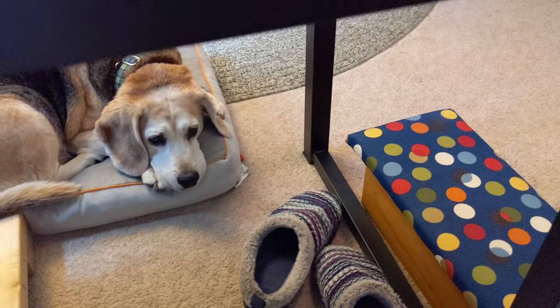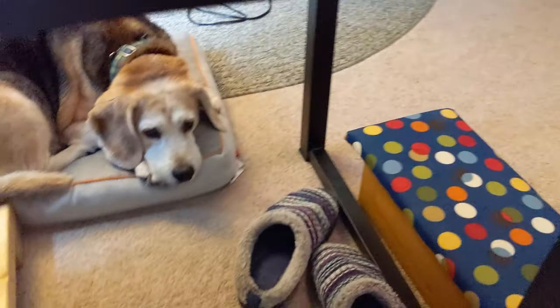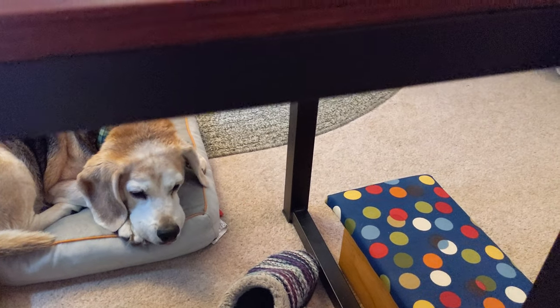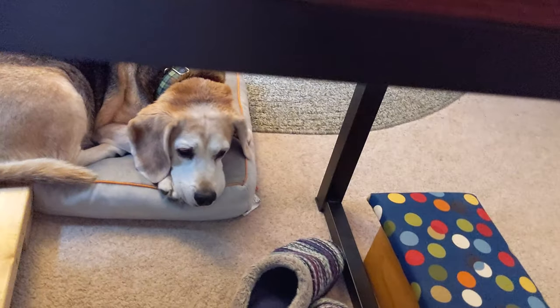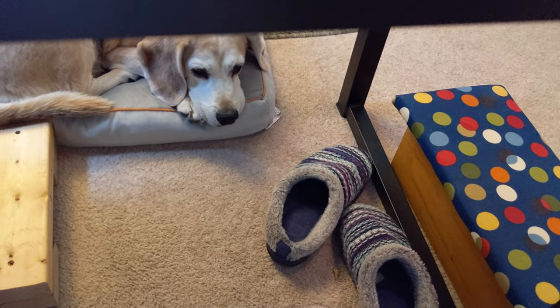It's my eating fan club. Every time I eat, these guys like to stare at me. They came from the living room in here to my desk to see if I'm gonna give them anything to eat. Silly dogs — the other dog is still in the living room; she's not as food-motivated as these two beagles are. Anyway, here's my lunch guests.